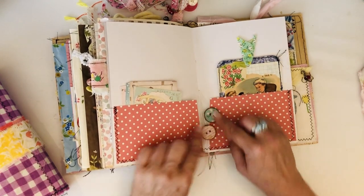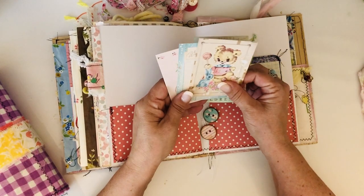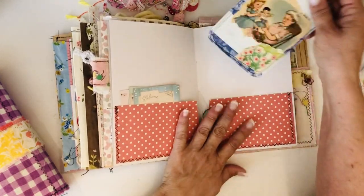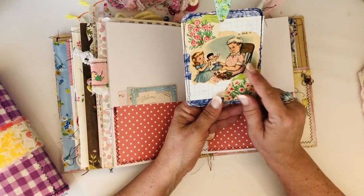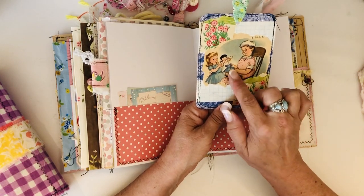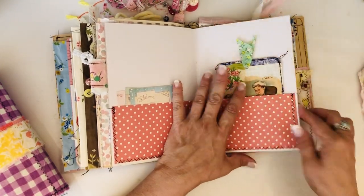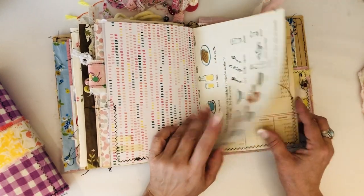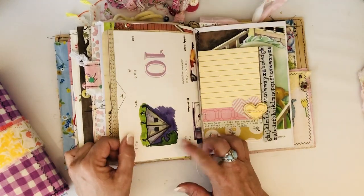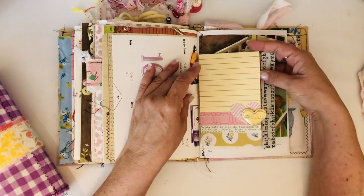In this last signature I put some of my handmade buttons and made two little pockets, and there's some more little journaling cards. There's another tag I thought was cute - it was like a grandmother, a little girl, and her baby doll and I think she's making her some baby clothes. I made a tag out of that and put that in there. More Richard Scarry's house and some more fun children's book pages.